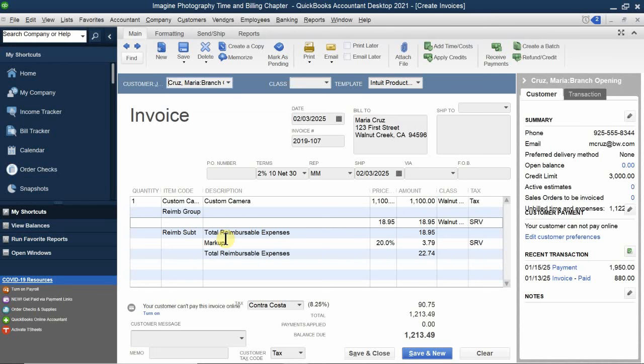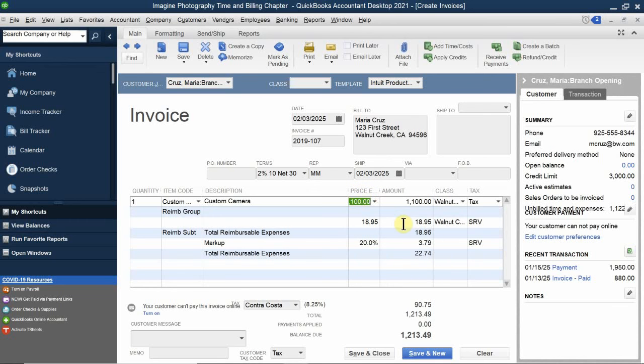She's going to reimburse me for it, but I want to make a profit off this reimbursement because she used me as the middleman to process and pay for this camera. So I'm going to come right here into the rate, or in this case, the price, and activate my quick math. And here I'm going to mark her up, I believe 50% is what the markup is.